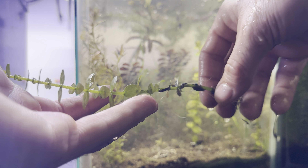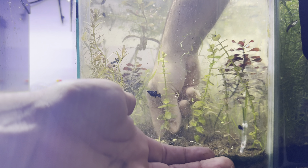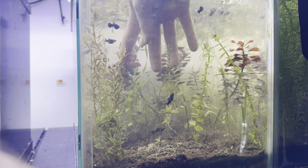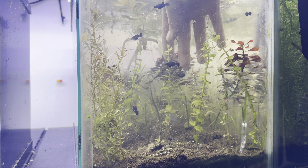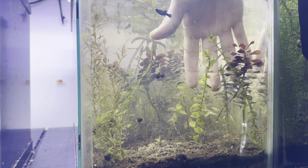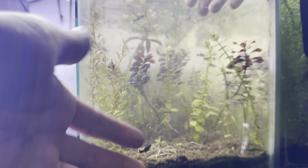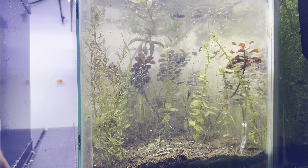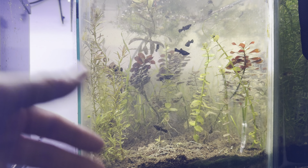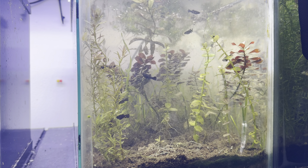I may be making some mistakes that you guys might notice. If I plant our new plant closer to a plant that's already established, it's going to have to fight for more nutrients. I would personally try to give any newer plants as much space as possible to let them spread out and establish their own territory. Plants, just like fish, need to get their territory established, so I think it's a good idea to give any new plants nice, easy space to grow in.